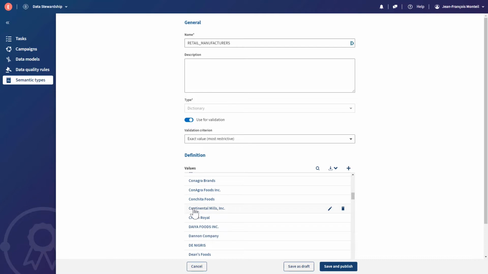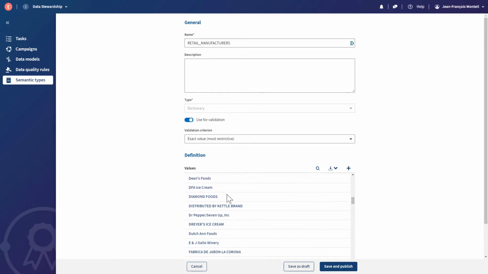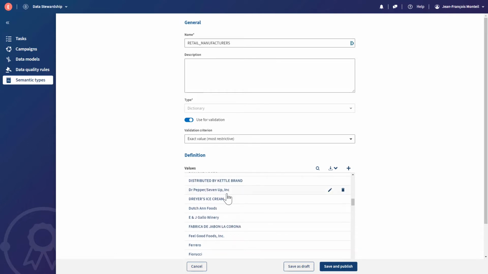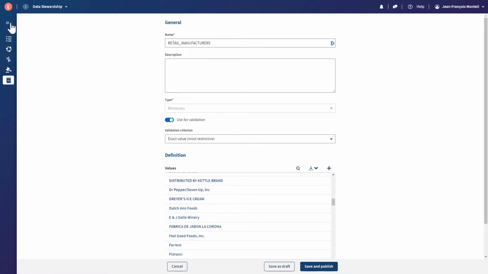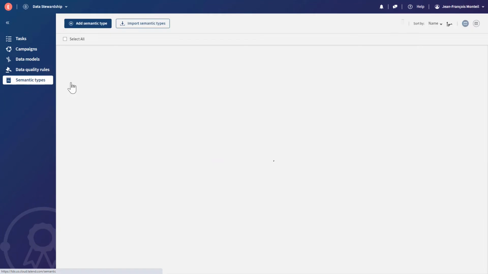And this can, of course, be synchronized with any master data management or third-party ERPs that would list your manufacturer. You can also import it from here or edit it directly, manually. The maximum list size, I think, is 10 megabytes, so it's pretty large. You can put some values in there. Okay, I'm going to go back there.